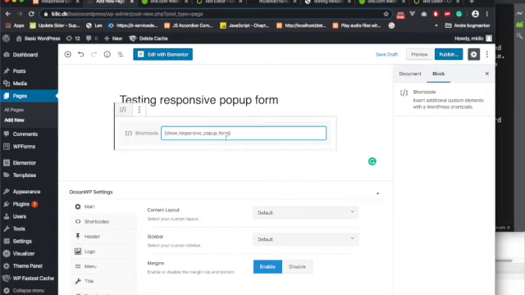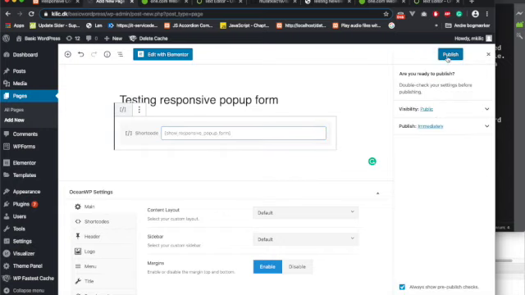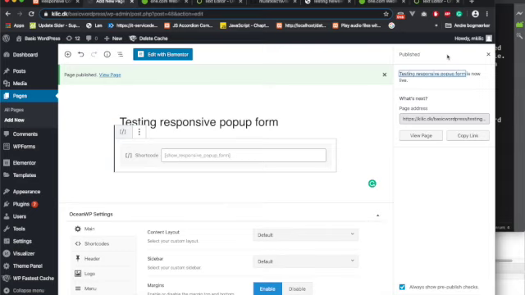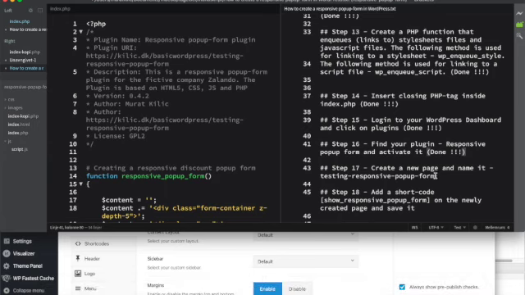This was the name that we gave our shortcode when we created our code, our plugin. This was the name that we defined therein. So if I now say publish, and now we can go back and check here what it says. Yes, we are done with step 17.